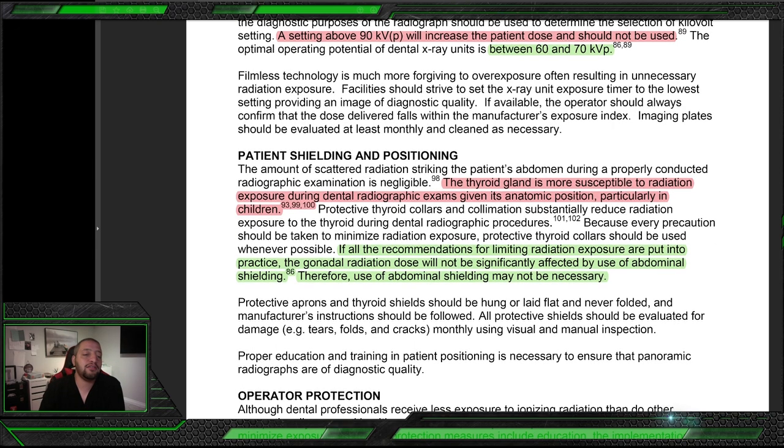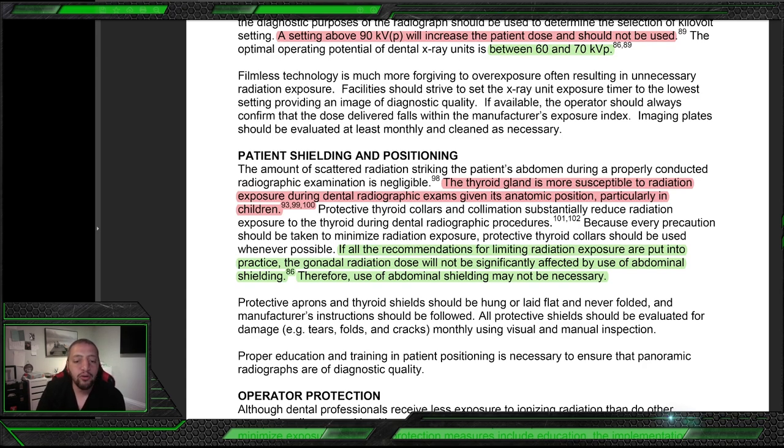And honestly, this is correct by the evidence here. And this is a number of articles. You can dig deep into the article and read it. It's a huge article speaking about it. And this is the guideline they are using here. So to cut it short for you, regarding limitation of radiation, if you use everything, the thyroid collar is the one that should be used here.